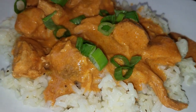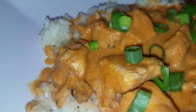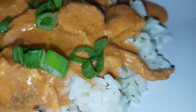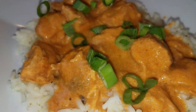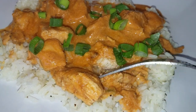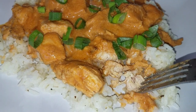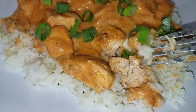I made some rice — you can use rice, pasta, or whatever you like — and put the Indian butter chicken on top, garnished with a little cut-up green onions. This was a really easy recipe and we all really enjoyed it. One thing to note: the next day it tastes even better as the flavors come through more. We'd never really had Indian food before, but for our first time I think this was really good. Thanks so much for watching — don't forget to check out all the other videos in this collab, and I'll see you on the next one!